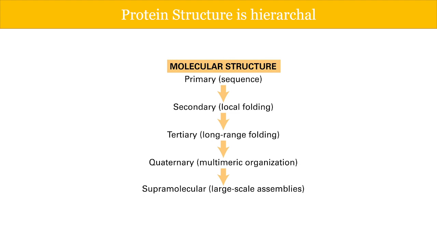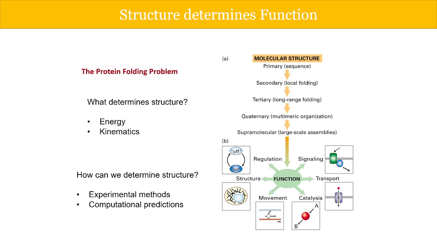Mostly the quaternary structures exist because of functionality, where proteins in the monomer form are usually not very active. Rather, the quaternary or multimeric organization is absolutely needed for carrying out different functions, like we discussed with hemoglobin. Okay. And lastly is the supramolecular structure. These are large-scale assemblies for different functions. Right, so structure determines function, we all know that.